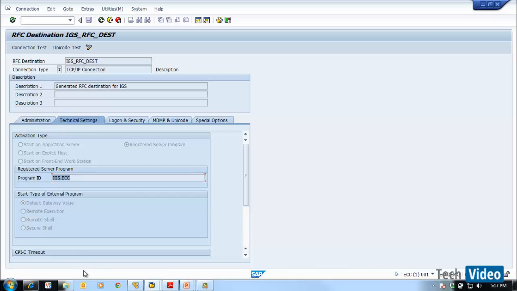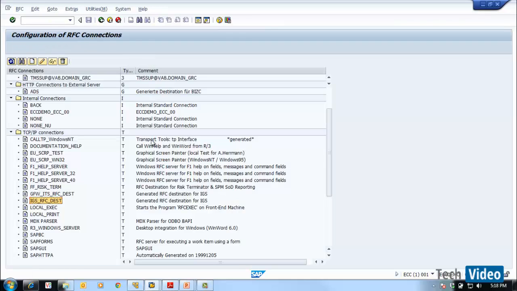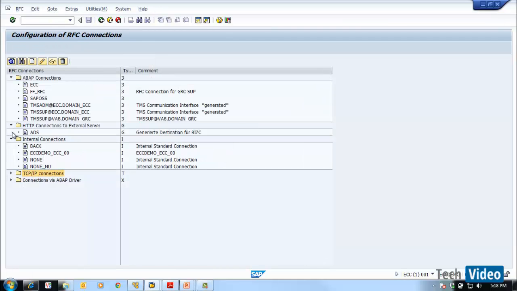Through that you can establish the connection between the SAP system and the specific application or program which you are calling. That is TCP/IP connections, internet connections, HTTP connections.